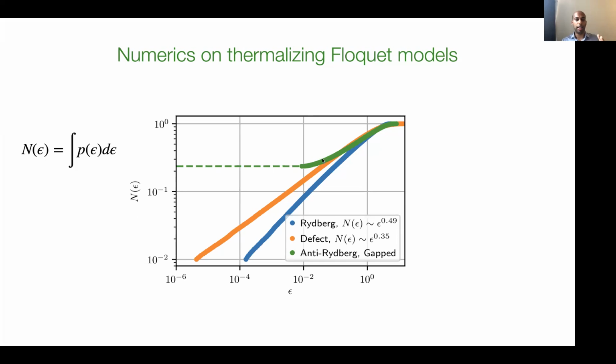and you look at what the integrated spectral density does, you see that they do exactly what you'd expect: the Rydberg chain shows a 0.5 because you're integrating the spectral weight, and your defect chain shows a 1/3 singularity because you're integrating from 2/3 to 1/3. So this lends evidence that, although the rest of the entanglement spectrum looks very different, the entanglement spectrum of these eigenstates at short Schmidt values does change because of this constraint structure.